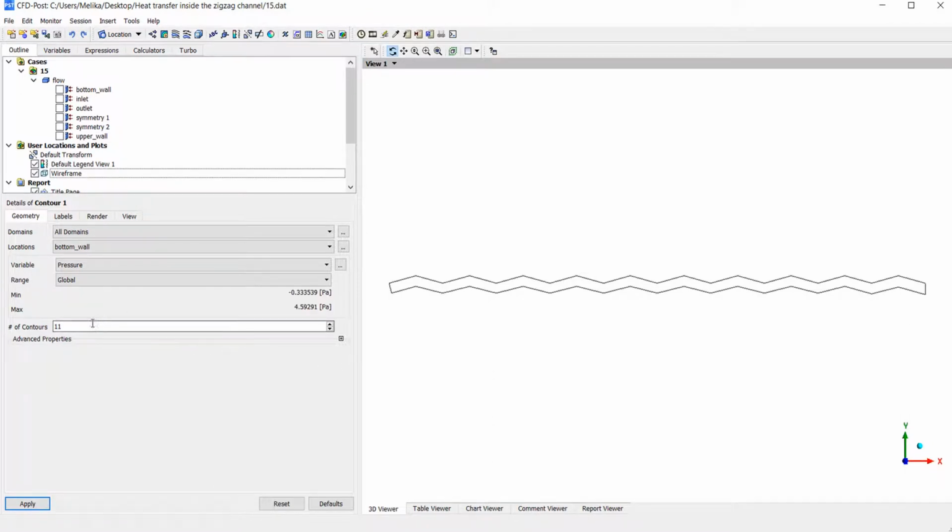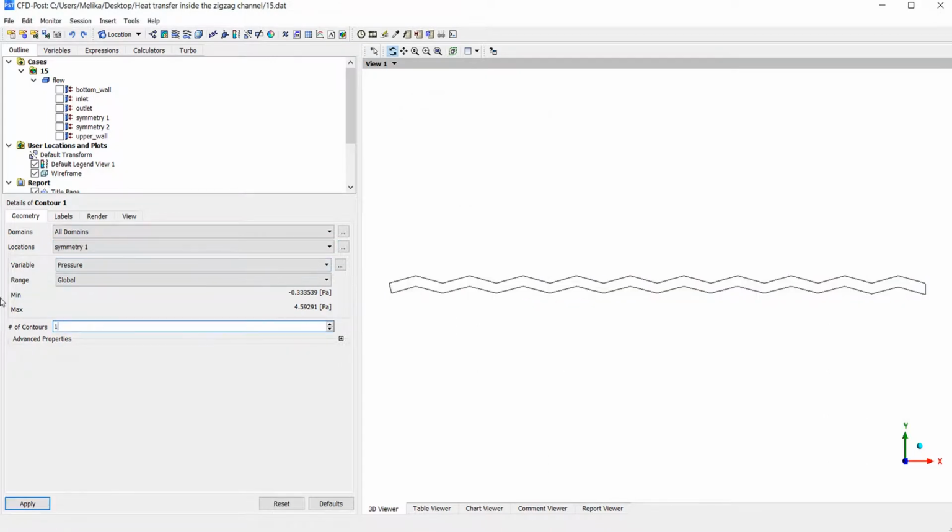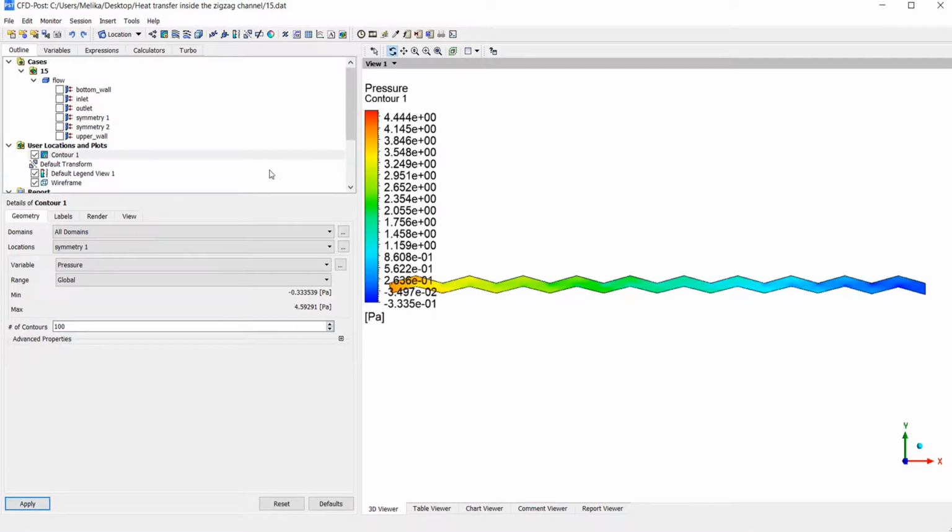In details of contour, at first you must choose the locations that you want to have the contour on them, and then select the variable that you want to have the contour of. For example, here I choose the pressure. Then click on the apply.